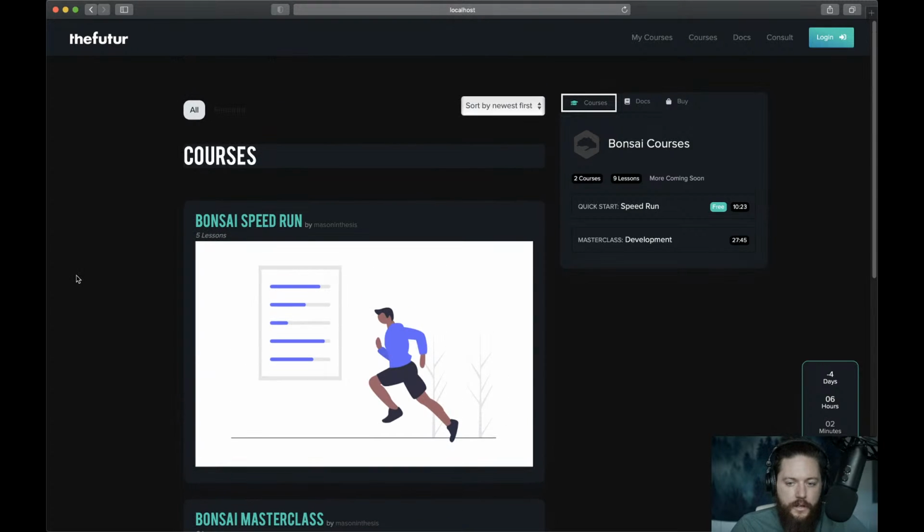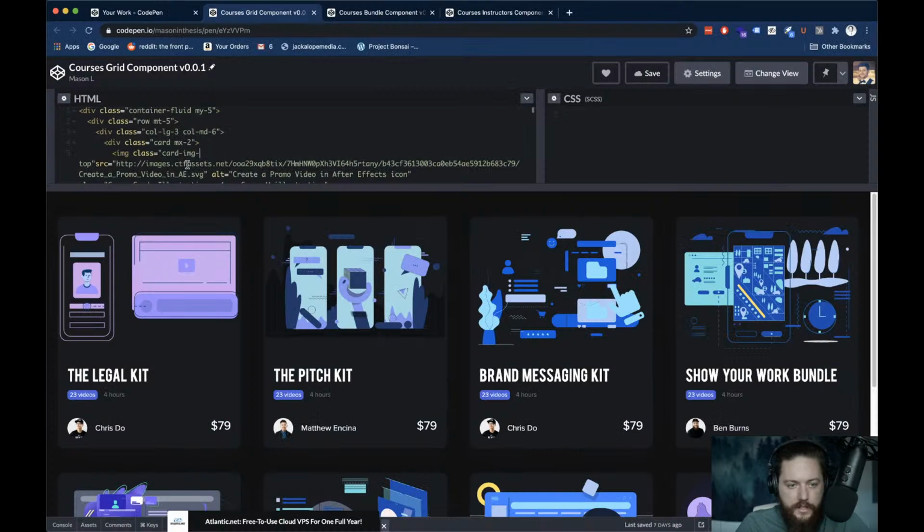I haven't really decided which order these components will go in, but that's kind of the beauty: I'll build these components and then we can start changing them up and seeing what looks best. I might even bring some other components in, like a frequently asked questions section or something like that.